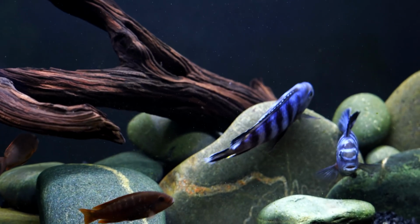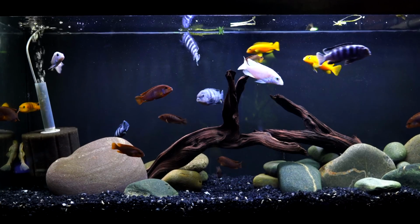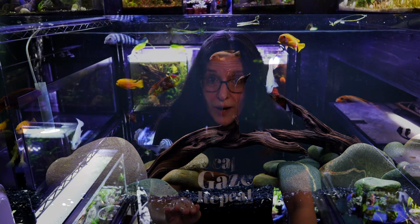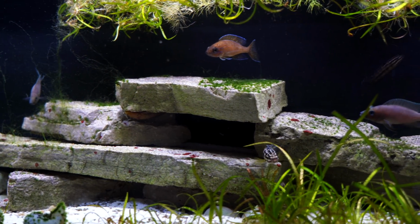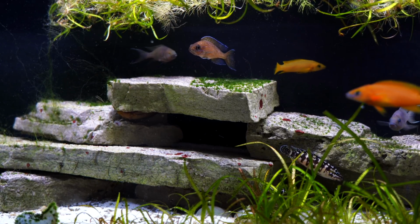Now, if you want to know how to clean them, obviously they're going to come home dirty. I usually like to wash off the rocks just in water, and then we either wash them off with hydrogen peroxide, or you can disinfect them with a bleach solution, like a 1 in 10 bleach solution, just like you would in the gardening world if you wanted to sterilize or disinfect your terracotta pots.